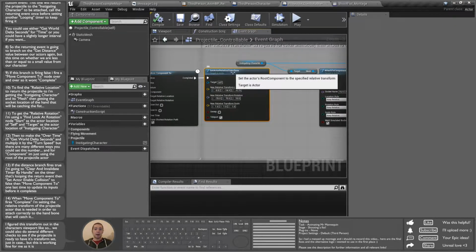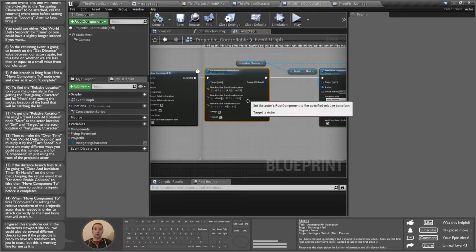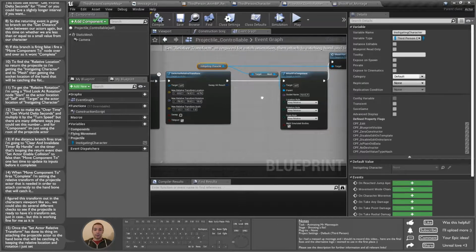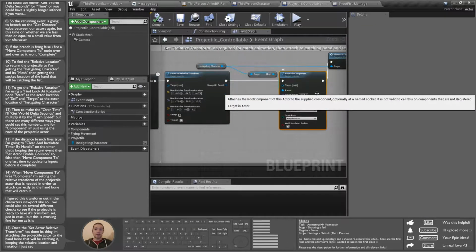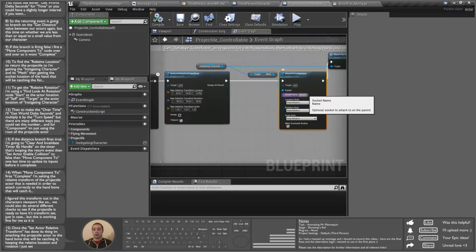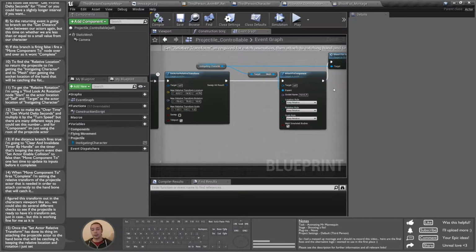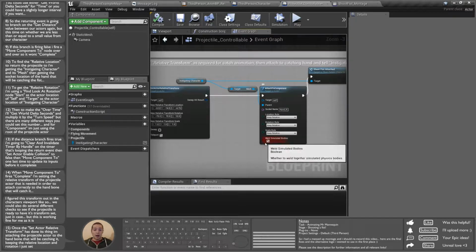So I'm setting that relative transform that I got from the third person character's viewport, and then I'm getting the instigating character, getting its mesh, and attaching it to component at, you guessed it, the hand R socket, making sure to keep relative location and keep relative rotation. I set the scale to relative as well because I'm not messing with the scale at the moment, so that's not really a big deal. And welding simulated bodies as well, although I've disabled collision, so that's not really too much of a big deal.